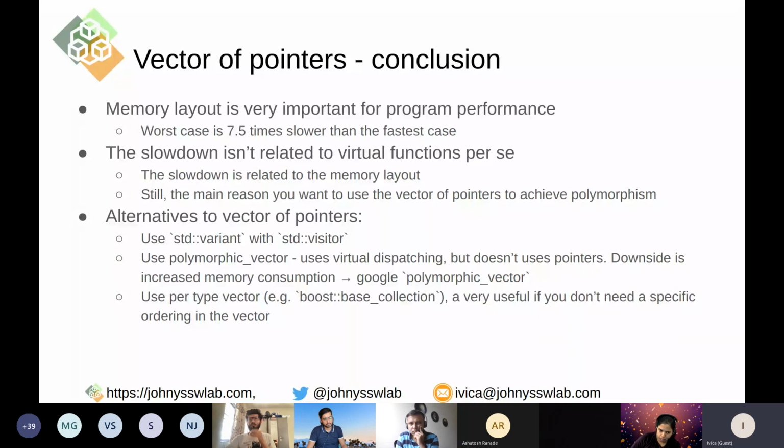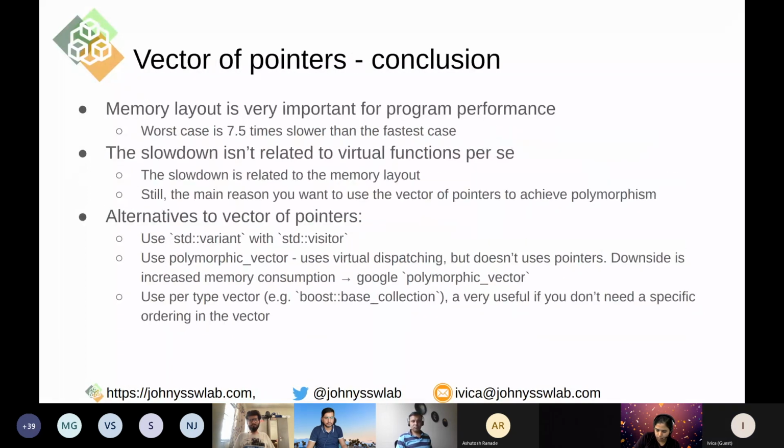Now there is this Boost base_collection container, which has support, so it will internally allocate 4 vectors for 4 types, so you don't have to do it. The good things about these per-type vectors is you don't have a vector of pointers, you don't have increased memory consumption, but the downside is you cannot sort those objects in the vector maybe in the way you would like to.